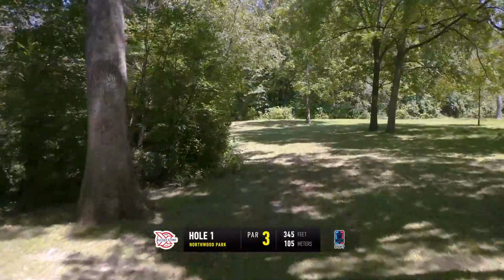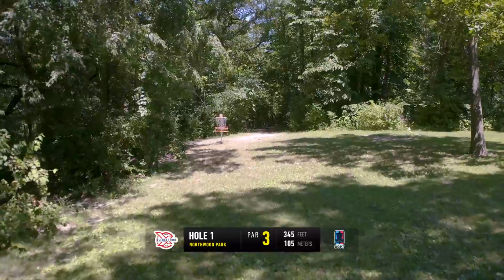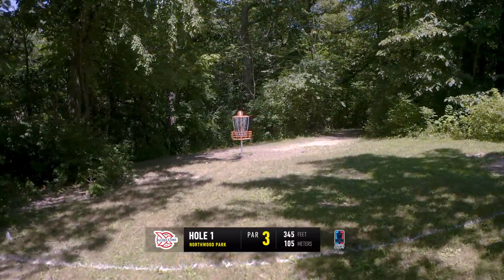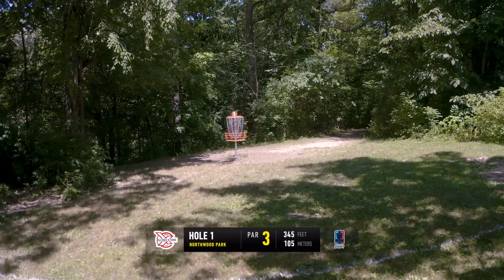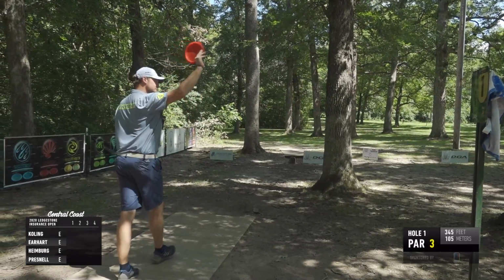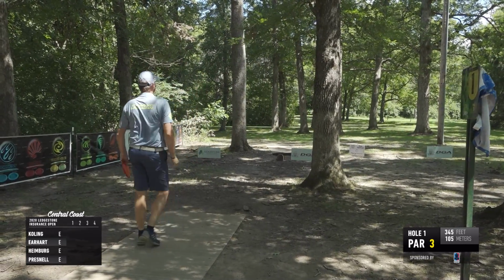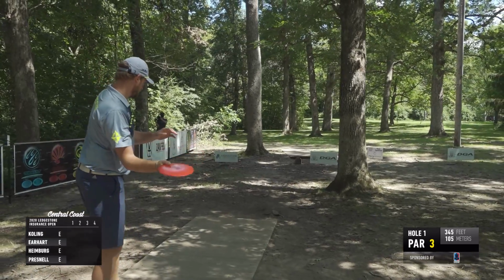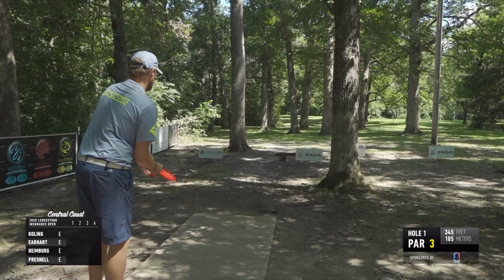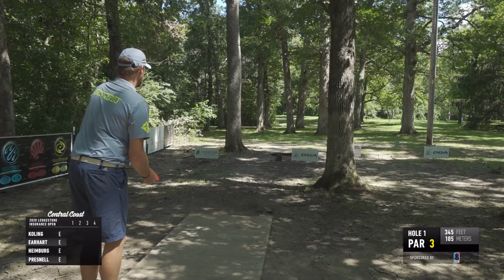Hole one is kind of a bear to start your day, Philo. Yeah, this is not usually the funnest way to start your day. You could get a 2 or a 5 real quick on this hole. You hit one of those early trees, oh man, you're in a lot of hurt. There's not a lot of clean lines. Nothing's good on the left side unless you get past the main clump, then you could scramble for your 3. But if you're trying to avoid some danger and wreckage right off the bat, you're going to choose something off the right side. Big Germ reaching for an Eagle here.